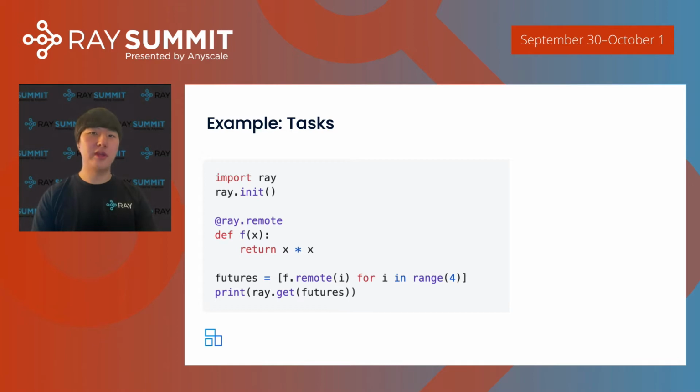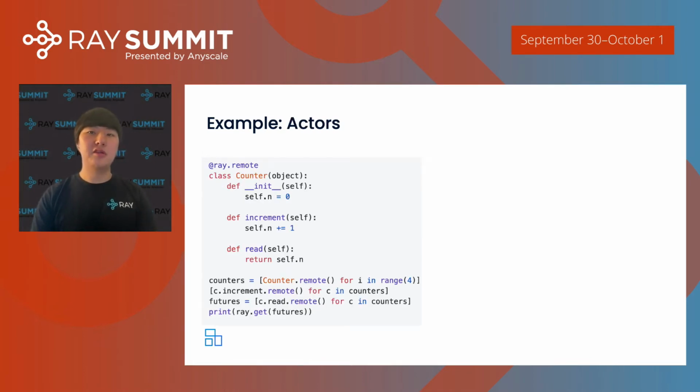So this is an example of Ray tasks. As you can see, there's a function f, and just by adding a decorator ray.remote, you can execute this function remotely, and all the distributed system problems are coordinated by Ray. After that, you can asynchronously get the result of the task using ray.get. And in the same way, classes are instantiated remotely using the decorator ray.remote on top of the class. This is called Ray actors. Ray actors are useful for stateful computation, and it makes Ray a really flexible tool to build various different distributed applications.